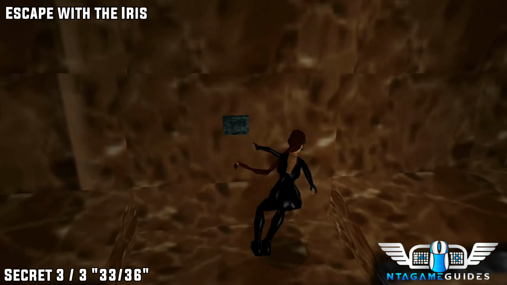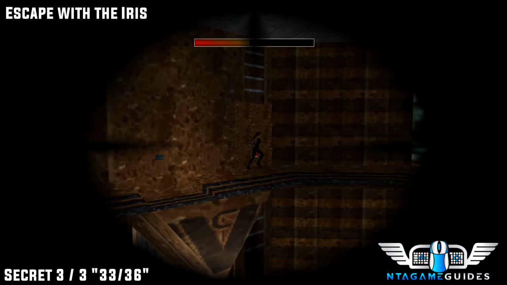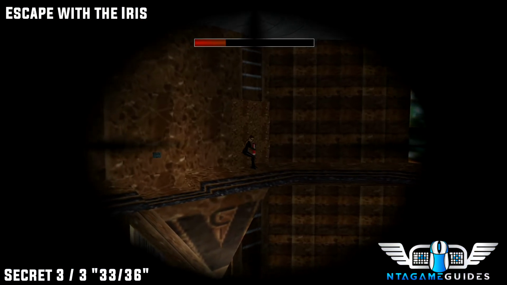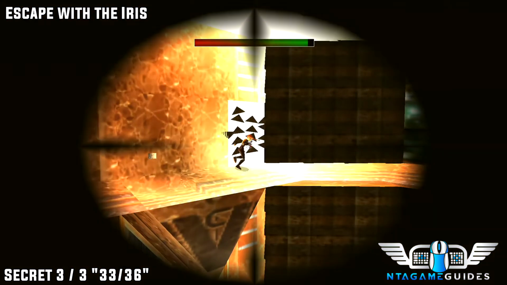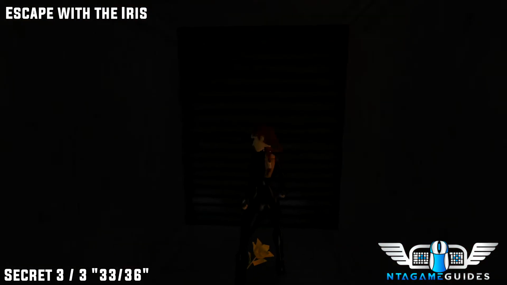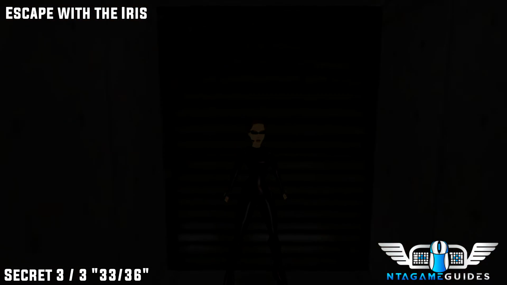Once you press it, if you jump towards the fire extinguisher, now we need to try and make the sniper or whatever's shooting us blow up the fire extinguisher. But be careful, the fire extinguisher did catch me on fire for some reason, but once the sniper eventually does blow it up, grab your secret.